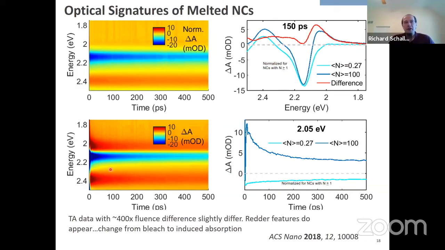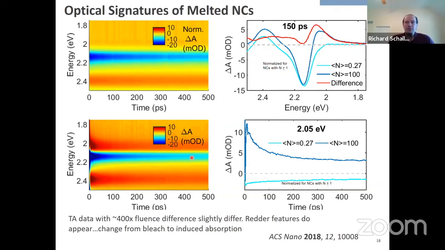This 100 electron hole pair on average data still has this really dominant bleach feature right here. And then it has these new induced absorptions that are not 100% in your face relative to the low power data. It still looks kind of comparable. So the first question is, does this bleach that's present mean that you still have a happy band gap right there? It's the same as when you had low excitation intensities and so forth.